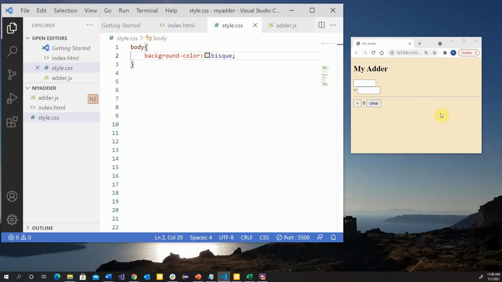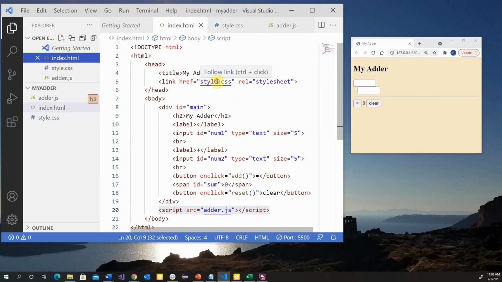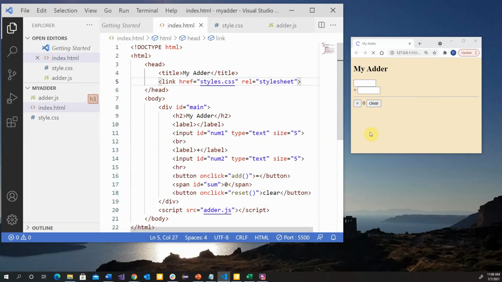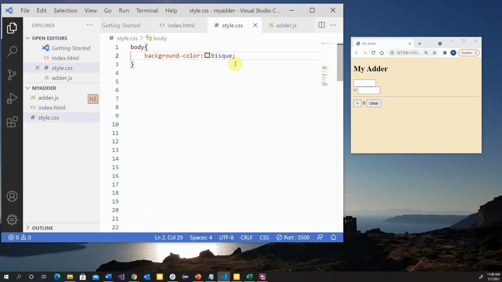You see, when I saved, I saw the change here. Because if for some reason, for example, over here, if this said styles.css, then it's not connected, right? So the first thing that I want to do is make sure before I start adding a lot of things in there that this file is actually connected.